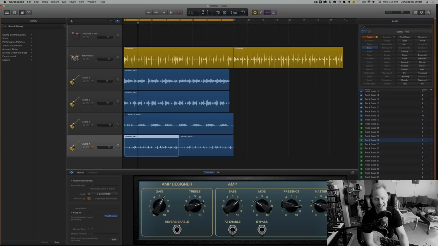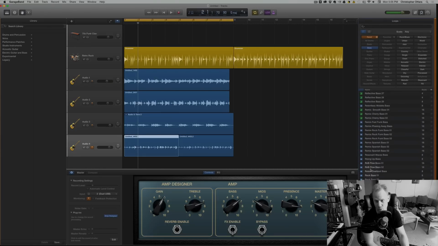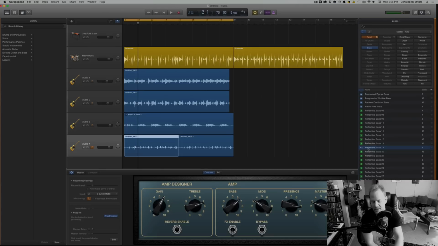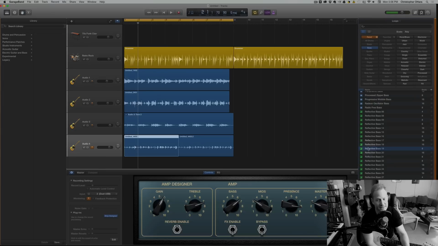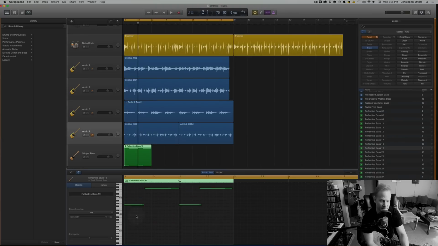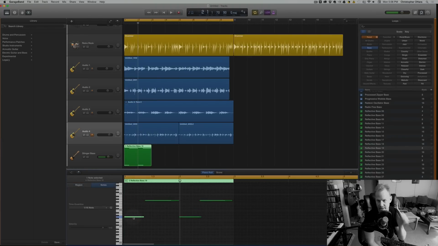So what I like to do is go for a sound, and I'm going to edit this. Okay, I kind of like the sound. I don't like the part, but let me show you what we're going to do. Here, I could tell that it's actually locked into the key that I have set, in this case G. The first note is a G.